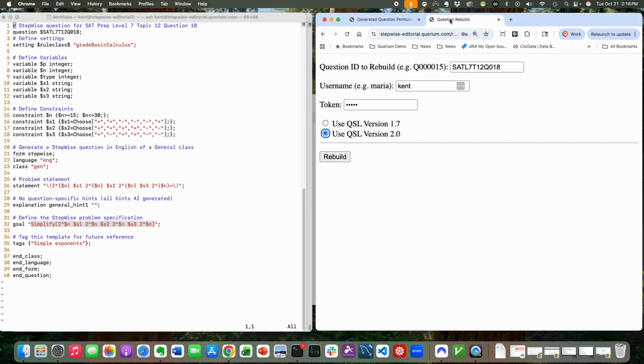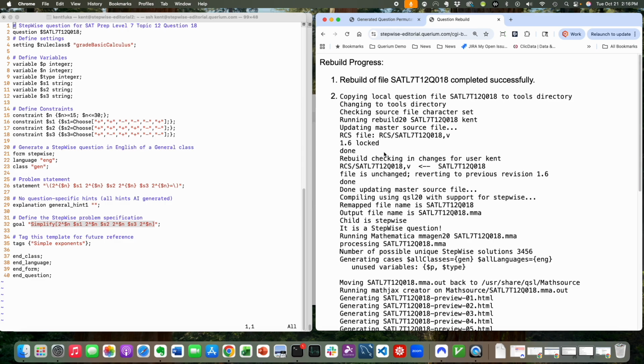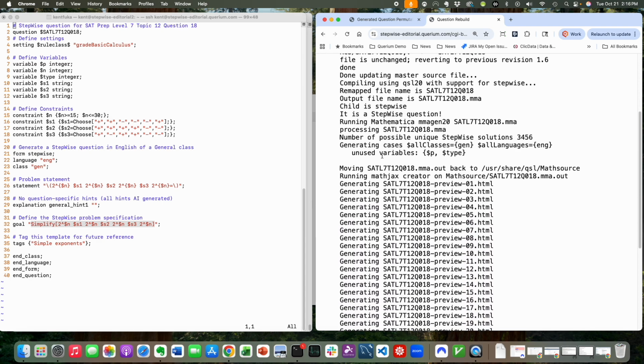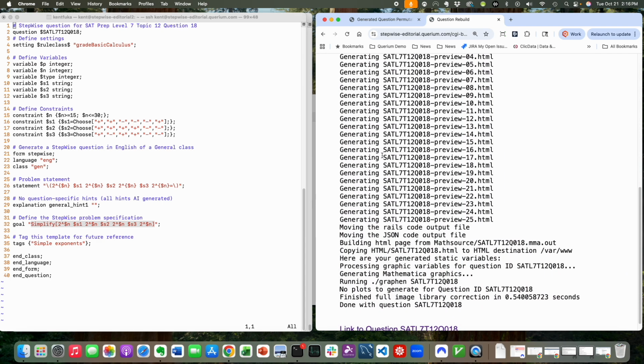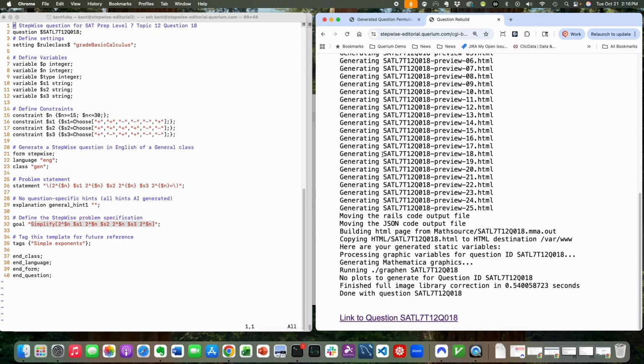So just like when I am generating multiple choice questions, I can run the rebuild tool for my stepwise question. And in this case, I generate, using QSL, my variants that are suitable for stepwise. I can still have graphs if I'd like to have graphs in my question.